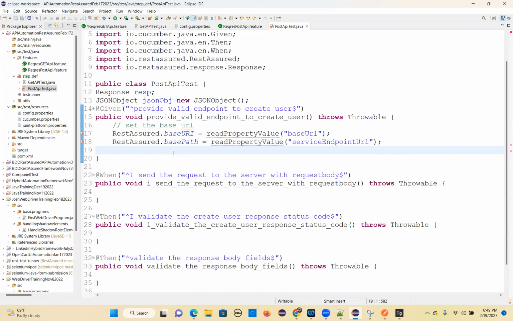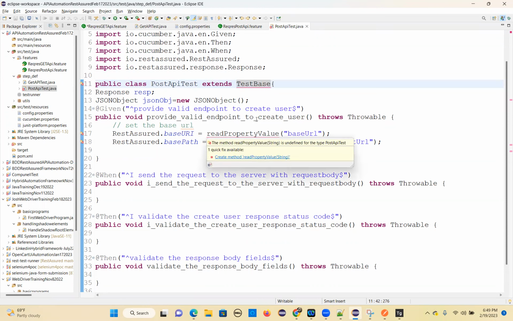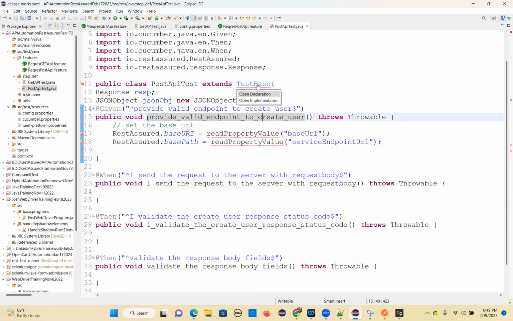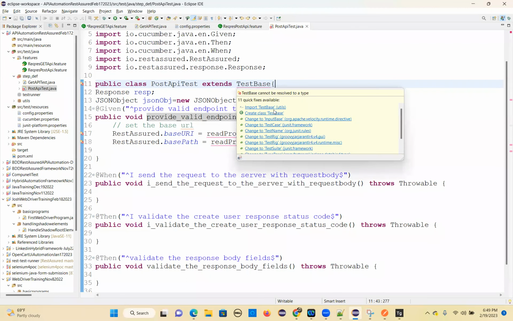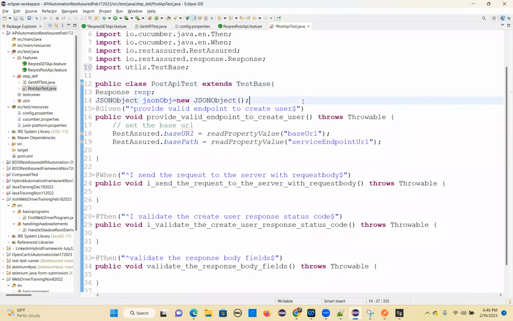We need to give the read property value, so we need to extend this: extends TestBase. Then add the throws declaration. Import this first. So all errors are gone.